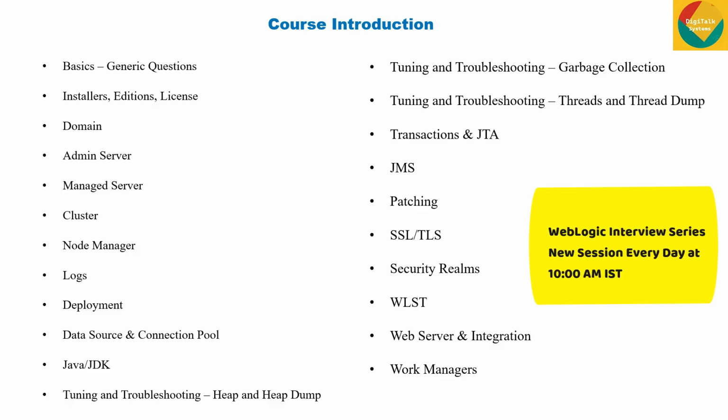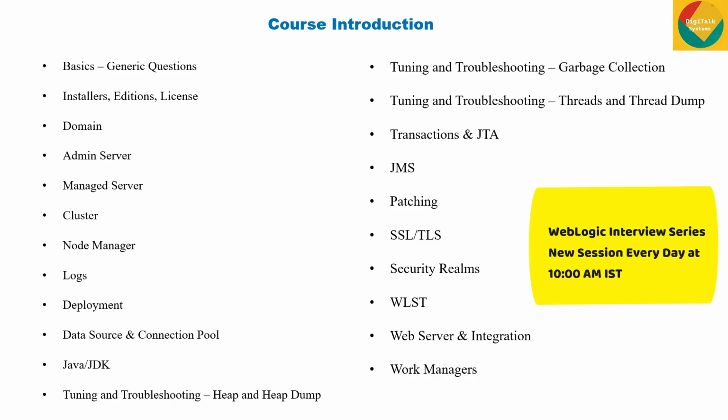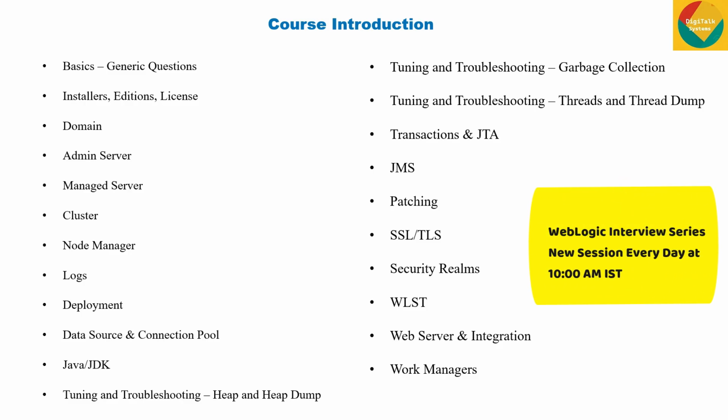Then the other important core area is the web server and integration. Whenever we implement the WebLogic server, practically in a live environment, we will have a web server in front of the WebLogic server. So what are the important critical parameters of a web server? We will cover the Apache web server, and also Oracle OHS. And then what is the purpose of each and every parameter, how do we perform the integration between the web server and WebLogic, and what is the role of plugins? So that we'll cover in detail.